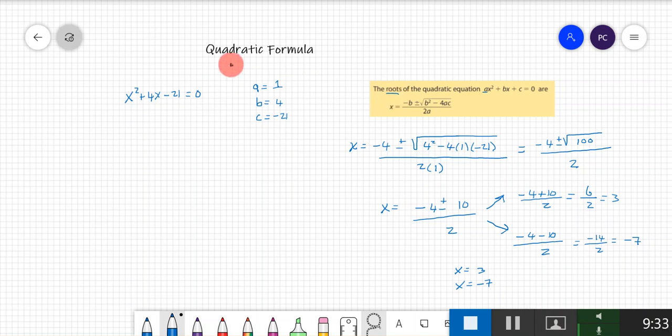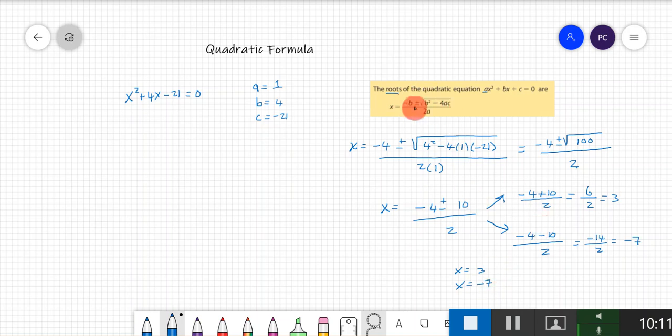So again, this is what's known as the quadratic formula. This is how you use it. There's nothing overly complicated about it. You just have to be able to identify that it's a quadratic, write it in this form, ax squared plus bx plus c is equal to 0, like we've done here. Identify what a, b, and c are. In this particular quadratic, a is 1, b is 4 and c is minus 21. Then take the values and substitute them into this formula, simplify it, and solve for the two values, like what we've done here.